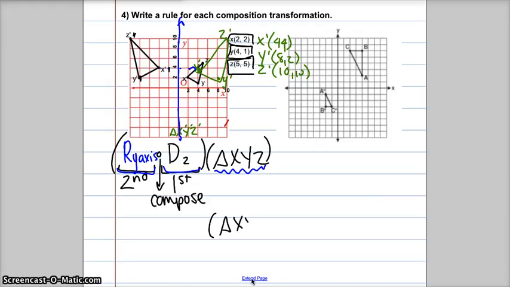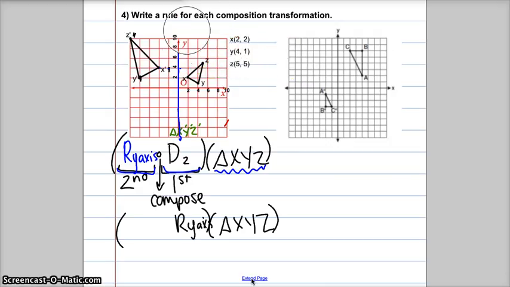So look at this. If I were to take triangle XYZ and first reflect it across the y-axis, that would have given my little triangle here, here, and here. And then if I would have then dilated it by a factor of 2, it would have blown up onto the double prime triangle. So for this particular composition, I don't think the order does matter, but please be cautious because the order can matter, and I'll show you that in a second.